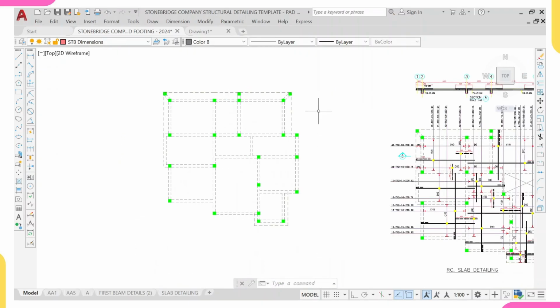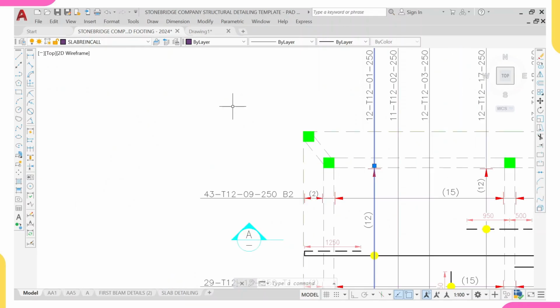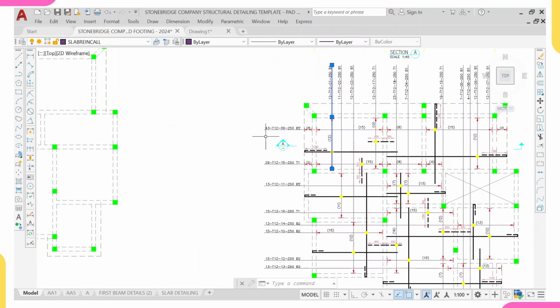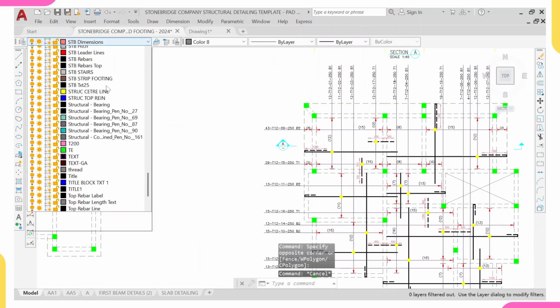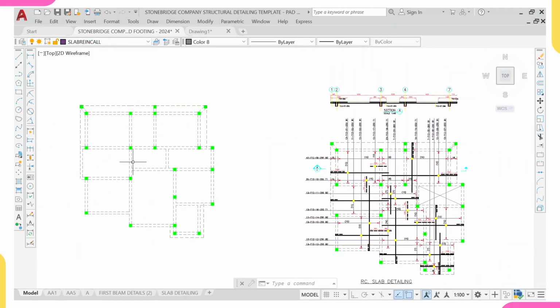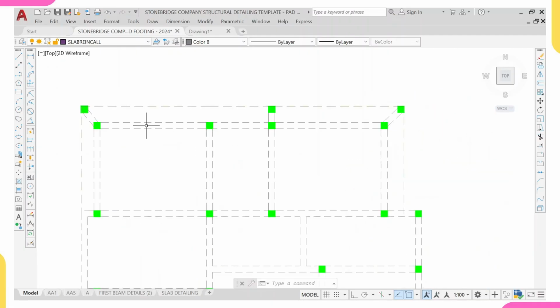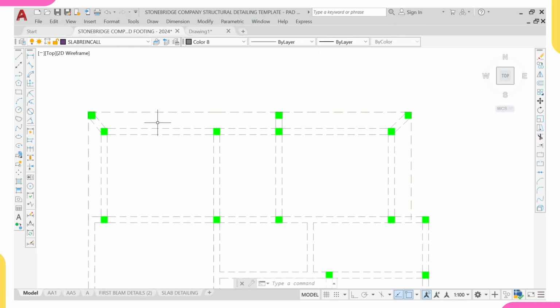So for me, if I want to detail, I'll come and choose this layer. Yes, you see the reason why I chose this layer. This is the slab wrinkle. So I will escape, then come over to this point and check for the slab wrinkle. Look at it here. So I'll just choose this layer. Then remember, this is the tone bridge detailing template. So first, let's come over. This is a cantilever. I will show you how to detail a cantilever.